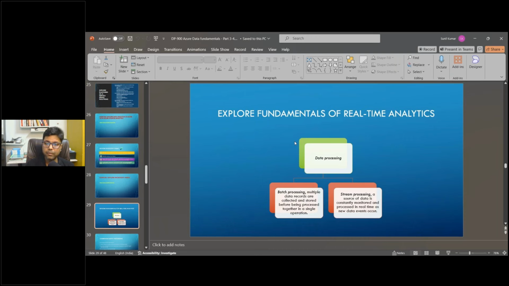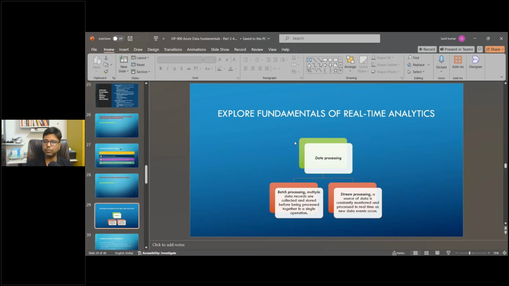But how batch processing works is, even if I receive two records or four records, I'm not going to process them right now. I will process them all together in a single batch. I'll collate all the data which is required to be processed, because there might be certain dependencies. So the requirements for batch processing and stream processing are different.